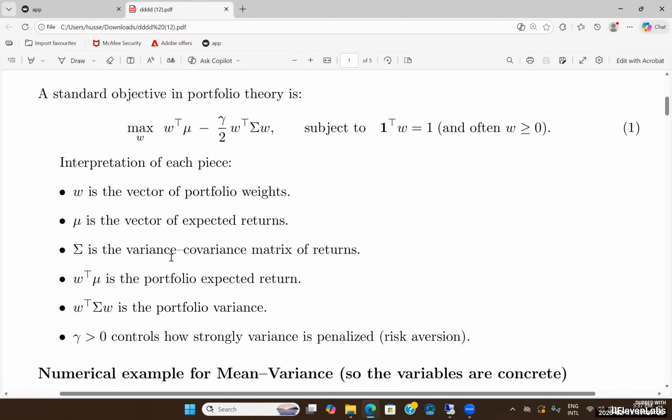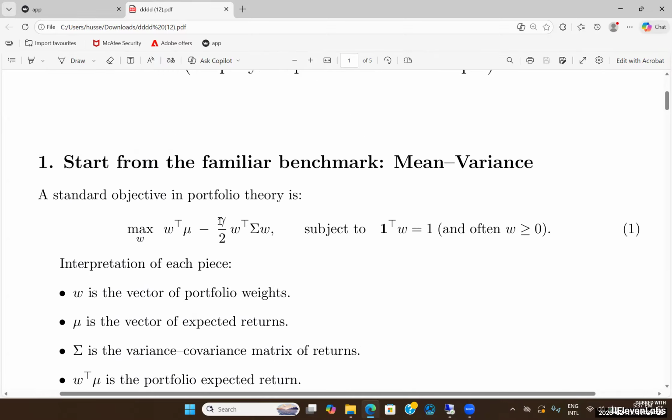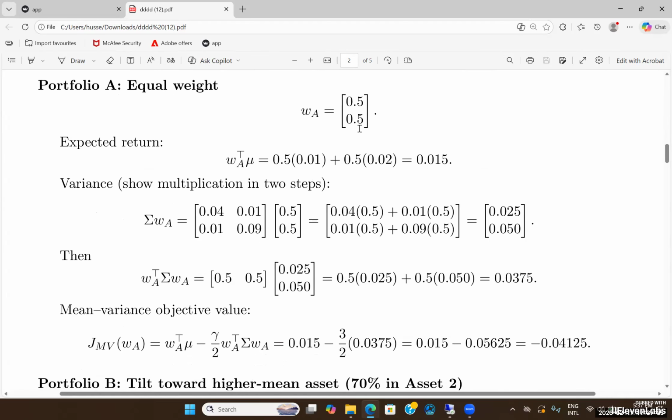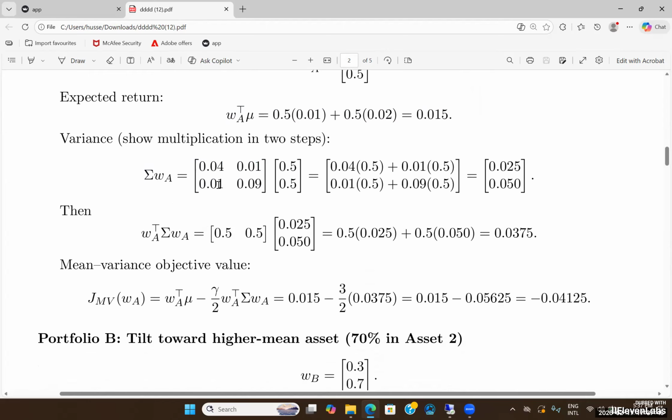The gamma value here indicates the level of risk aversion. So if you have higher risk aversion, you will penalize the risk more as measured by the variance. So for example, if you have two assets and you're going to invest 50% in each, the calculation would then work out like this. First, simply multiply the weight by the return for each individual asset. Then you'll determine the variance covariance matrix. You do this by multiplying the variance covariance matrix itself by the weight initially. This effectively means you are weighting both the variance and the covariance terms. And then you proceed to multiply by that same weight once more. Consequently, what you end up with is the weight squared.